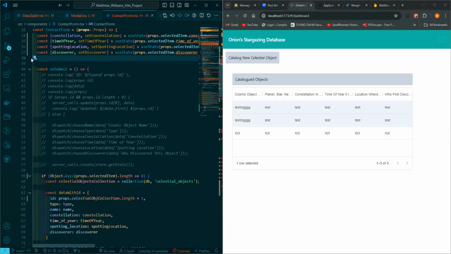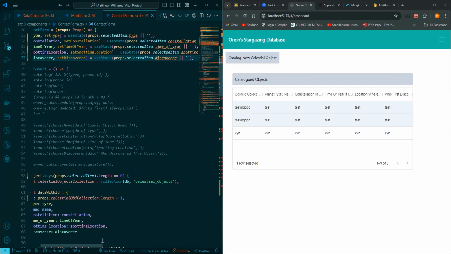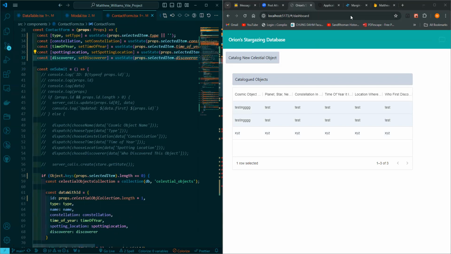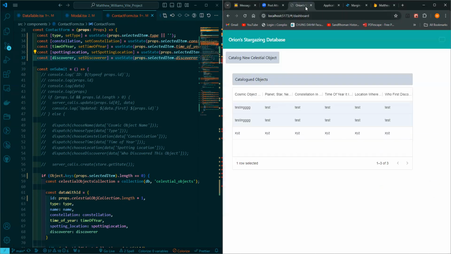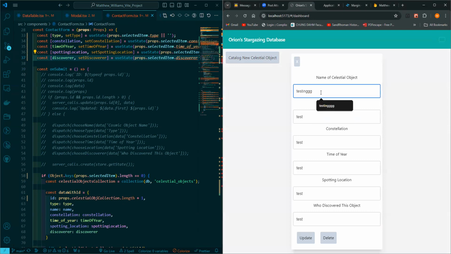Let's see if I can go ahead here and change the IDs first of all, because they probably have the same IDs here in the database. Yeah, we've got two IDs of 2. So let's change this one to an ID of 1. Let's update. Let's go back over here. And now I'll select these individually. It may have just been an issue from before, from all the testing we were doing.